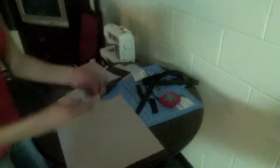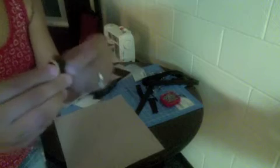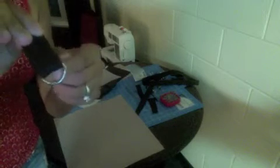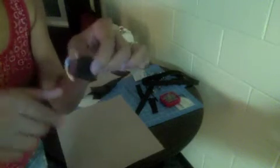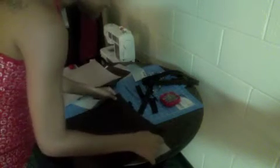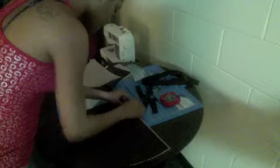So again, you want to take the strips. I almost forgot this. Don't forget this, because you can't put these in afterwards. You're going to take that strip and slide that hook through. So it's like this, and it's going to be like this, as you can see. And this side is going inside of those pretty fabrics. I'm going to find my mark, which is right here, and place it on top of the mark. I'm going to leave probably about 1/4 of an inch out. And then I'm going to put that, remember, pretty sides facing down, on top of that little buckle. And then I'm going to pin it in place.